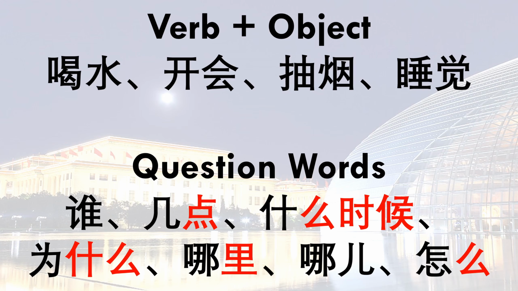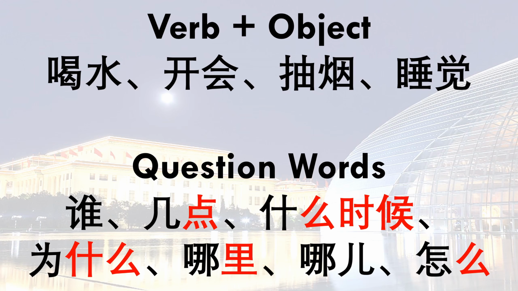So for question words, you basically have to stress the head of the word. And by head, I mean actually a specific morpheme in that word that we typically stress over the others for some reason. For instance, 谁, but the other pronunciation is more common in conversational speech. For who, 几点, at what time.